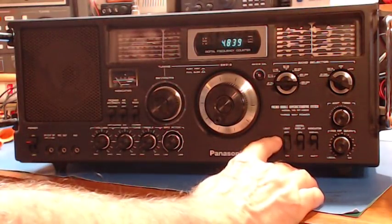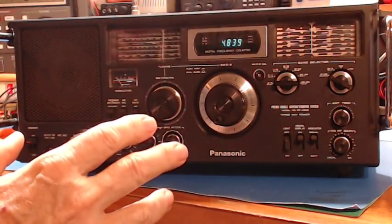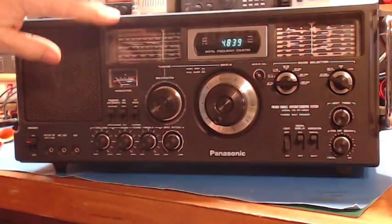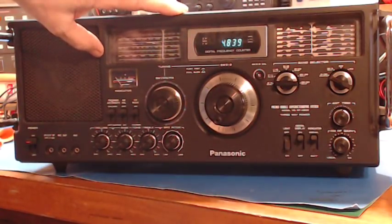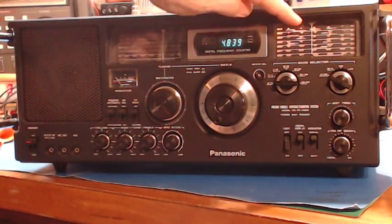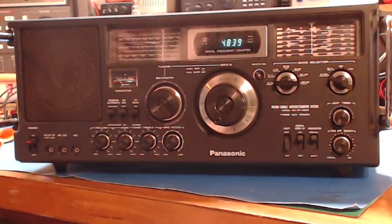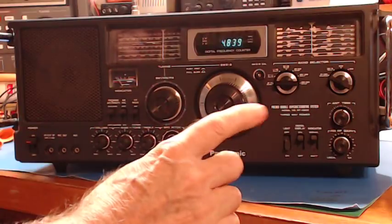We have a light on and off for the dials. Now, it doesn't show up too well here because I've got some bright lights on, but depending on what band you're in, if you're in the medium wave, FM, shortwave 1, this dial light lights up and this one turns off. If you're in shortwave 2 through 8, this one lights up. Like I said, I've got bright lights on it, so it doesn't show up too well. Matter of fact, I might turn the light off for a second later, maybe it'll fix the color correction on my camera.